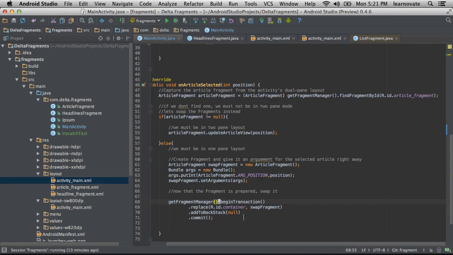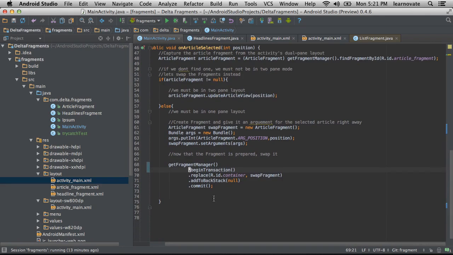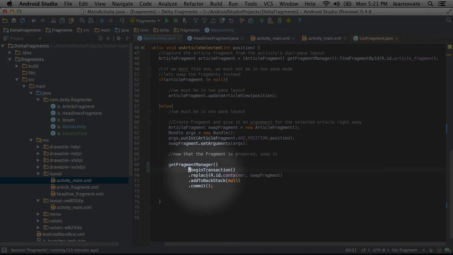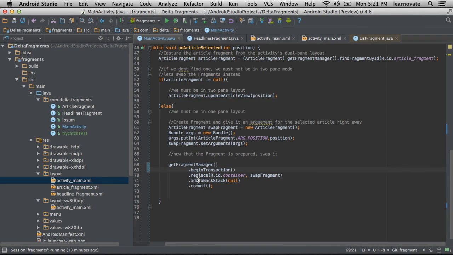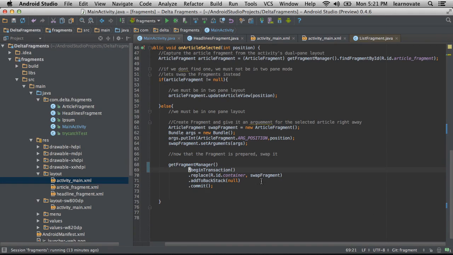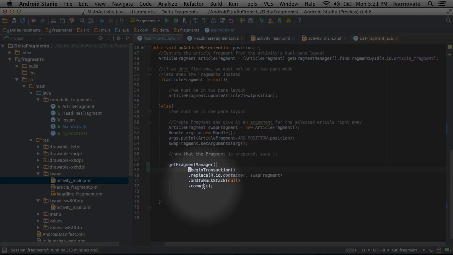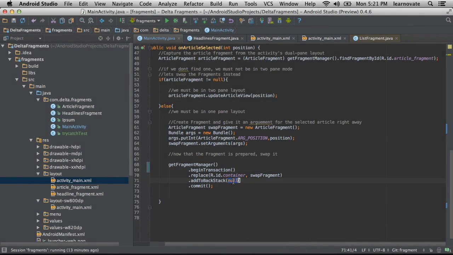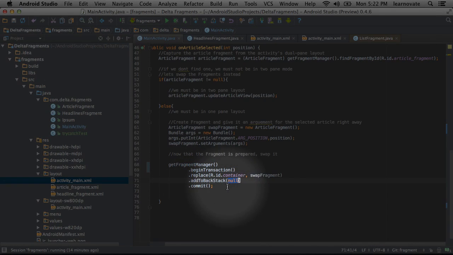And then again, finally here, we use our fragment manager, but it's a little bit different. We're beginning a transaction. We're using, instead of add, replace to replace in that container that view with this fragment view. Finally, you're seeing a new thing here called addToBackStack. You usually have to pass in a null here. It's a string that, honestly, I don't remember what it's supposed to be tagging for, but I've never actually used it.